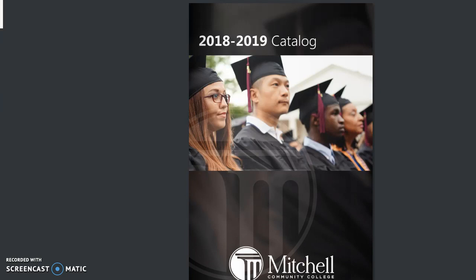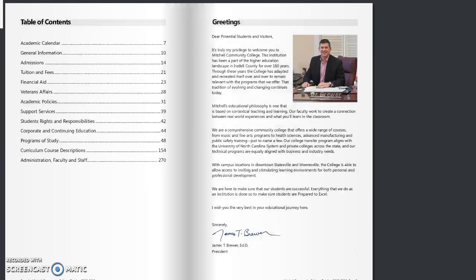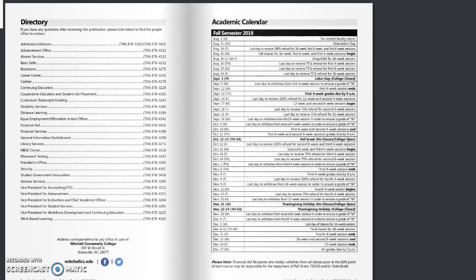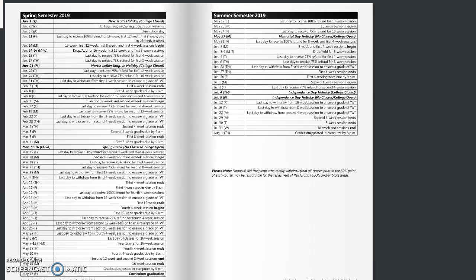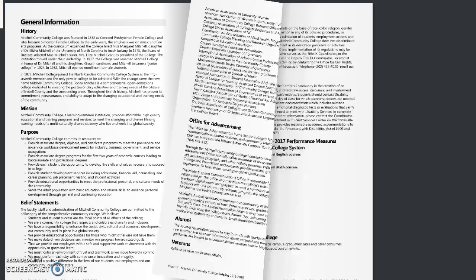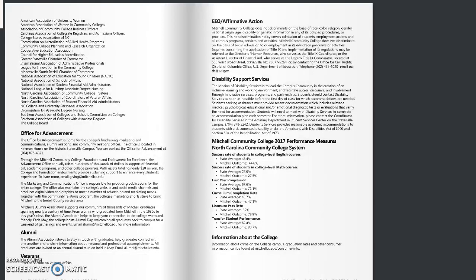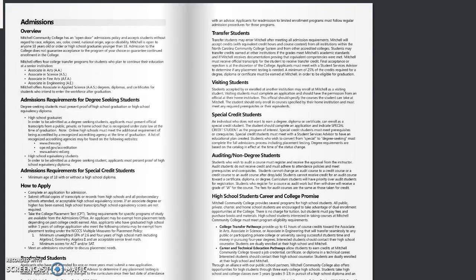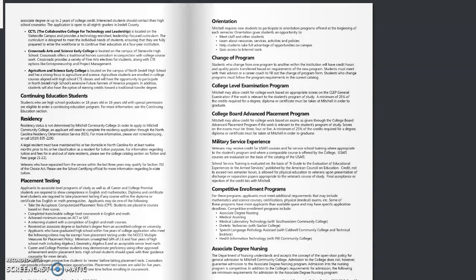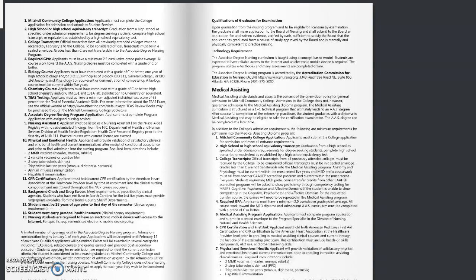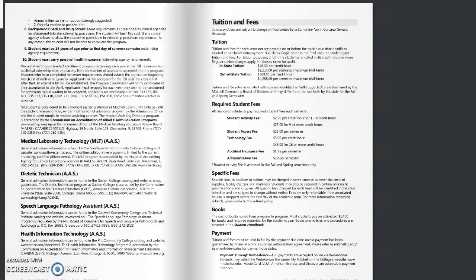The catalog can be divided into three basic sections: college information and policies, degree requirements, and course descriptions. So go ahead and open it up. Pages 5 to 46 cover important college policies for each academic year. You will find, for example, information about your rights and responsibilities as a student, general academic policies, information about financial aid and tuition, etc. While some of this information may be provided in your instructor's syllabi, much of it isn't.